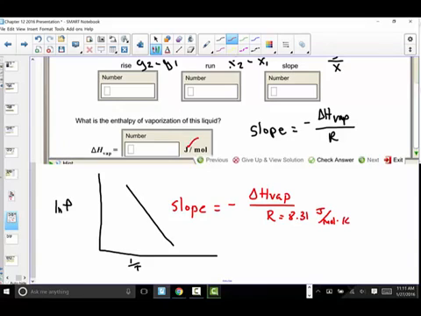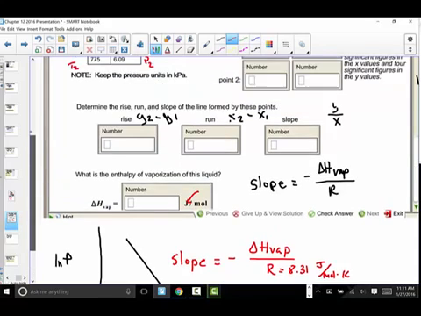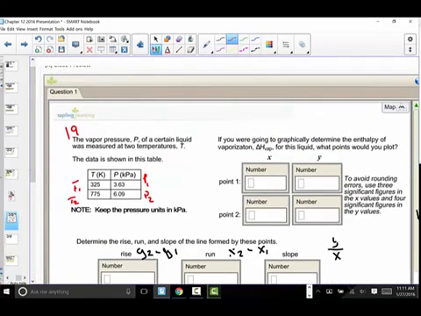Notice that we're being asked in a joule so the heat of vaporization should come out in a joule. So we'll leave this right at 8.31. We have a little graphing to do to simply find the slope of the line, plug that slope in to solve for delta H of vaporization.